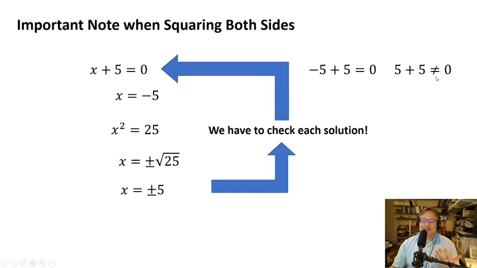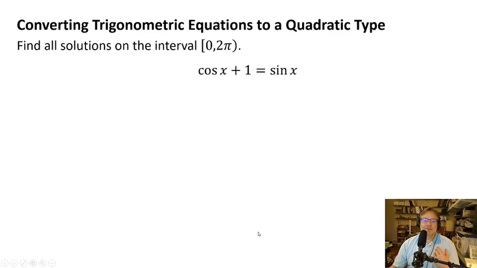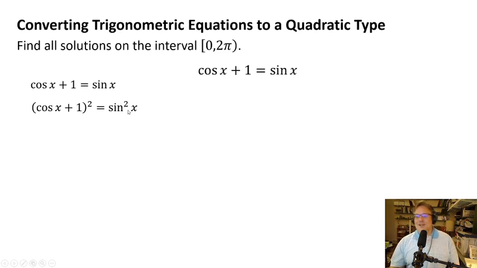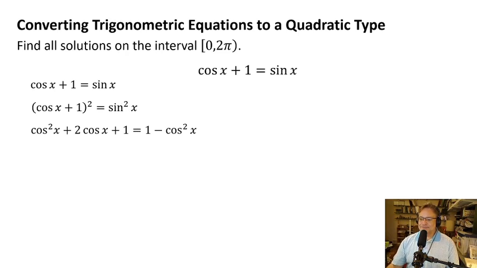So that's the extra step we've got to remember here when we're squaring both sides of an equation, that we have to test both of our solutions here. And here's an example in which we're going to need to do that. So let's find all the solutions of x here on this interval here, and I'm going to first try to make all of the trigonometric functions the same one by squaring both sides here, and this will get me to a 1 minus cosine squared here.